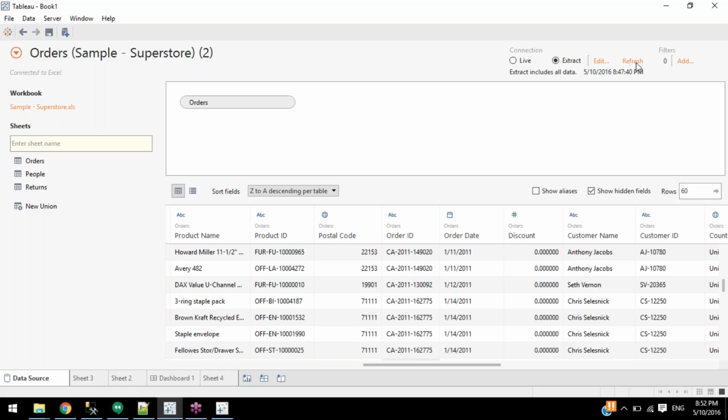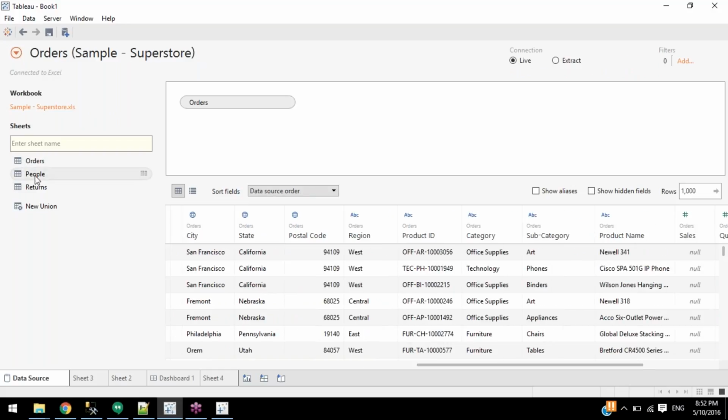Awesome. So assuming everyone's clear, let's move forward. Here I have explained till the live and extract options. Here it's going to list all the possible data connections that you have.